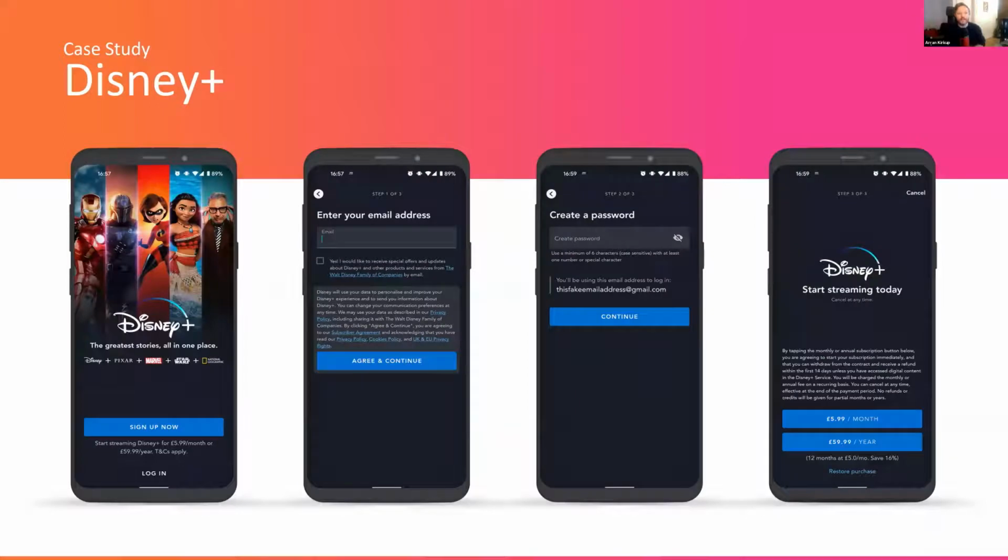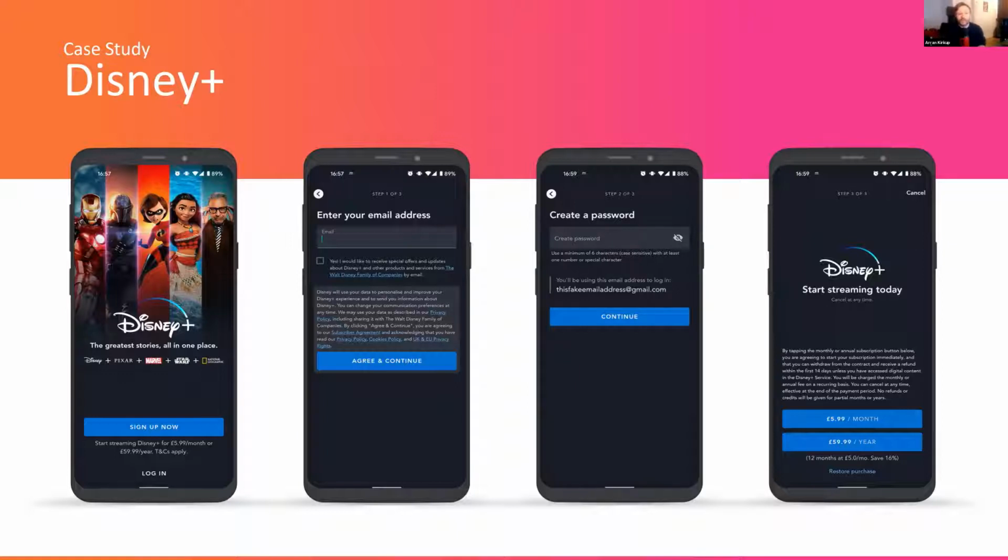Another great example of this is the Disney Plus application. Users who want to use this service may want to watch a specific show, or they might want to sign up and add Disney Plus to their current list of streaming services. And in both these cases, Disney Plus provides quick access to sign up, and the front page provides immediate access to a search bar and the most popular content. You can see here that the sign up process is about as quick and pain-free as possible.